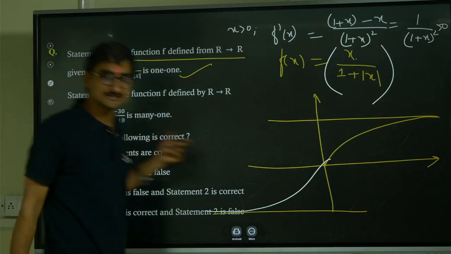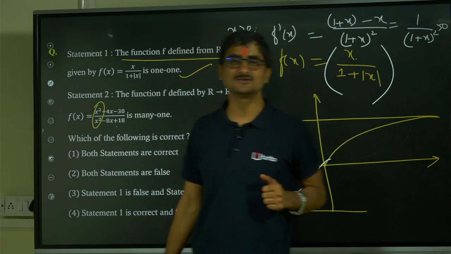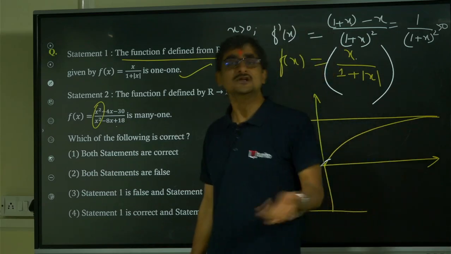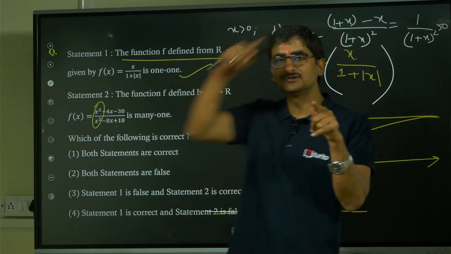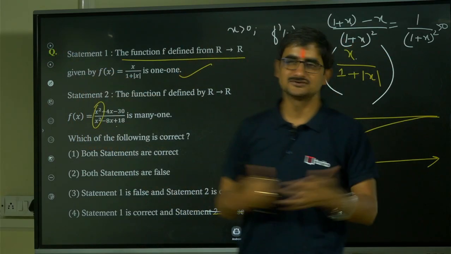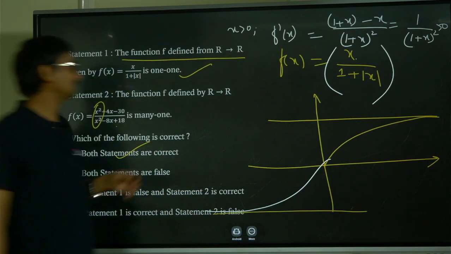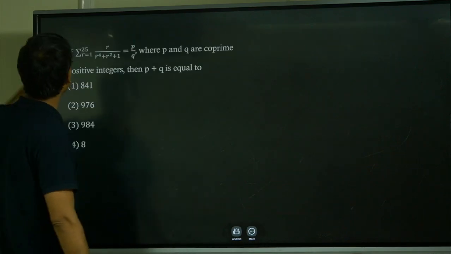Okay, so at infinity it is going to 1, and it's always a continuous function. Why? Because that's what I checked, the denominator can't be 0, so any combination of continuous functions will be a continuous function. If the denominator is not 0, it's a continuous function, and approaching 1 on both the ends, infinity and minus infinity. Okay, so that means it has to be a many-one function. So both the statements are true again here. So the first option is the correct one. Now moving to the next one.